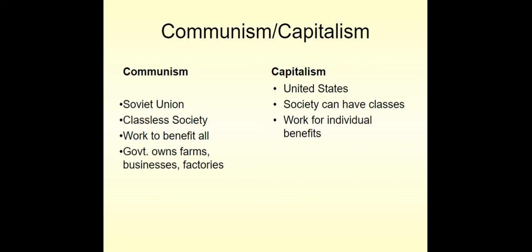All right? That's one of the things, if you remember, we talk about this in modern world history, okay? The differences between communism and capitalism. People will tend to work harder for what is theirs. And that's where communism falls apart, because if everybody's going to be equal, you don't have to work as hard. In fact, you don't have to work at all, because the government's going to make sure you're getting what you need, okay? In capitalism, capitalism says no, you work for your benefits. And those are your benefits. So you're going to work hard to maintain your benefits.